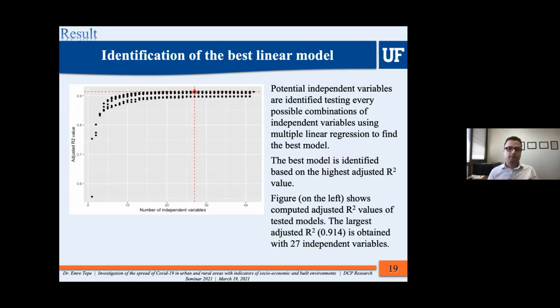The next thing is, I am not an expert in public health. I am an expert in modeling urban systems, and I have a clear mind. I want to use a statistical model as a really rational way to judge a system and understand it from the data. Instead of just testing a couple of hypotheses, I tested any potential model and looked for the best one. Using the linear regression approach, I tested all possible combinations and looked for the best model.